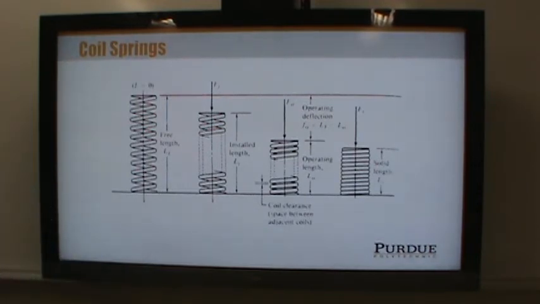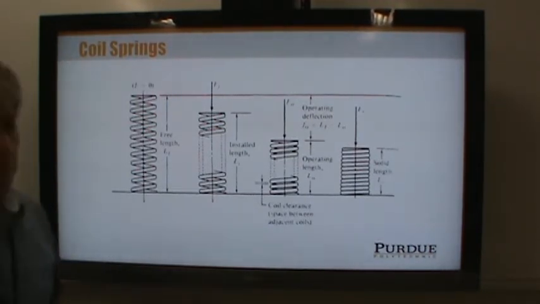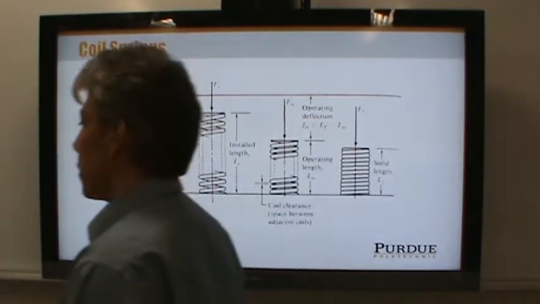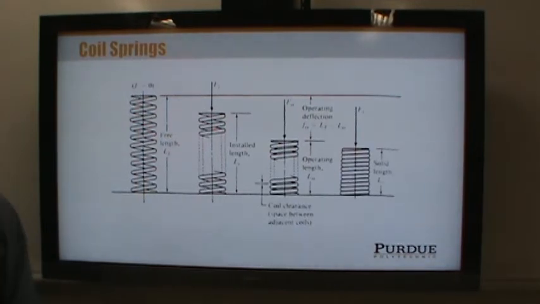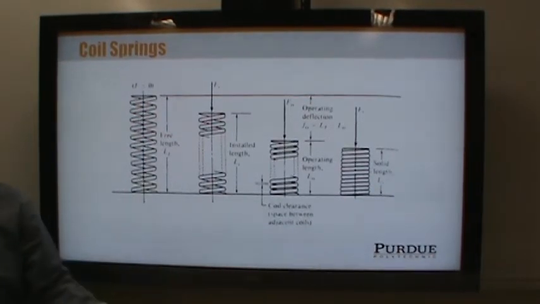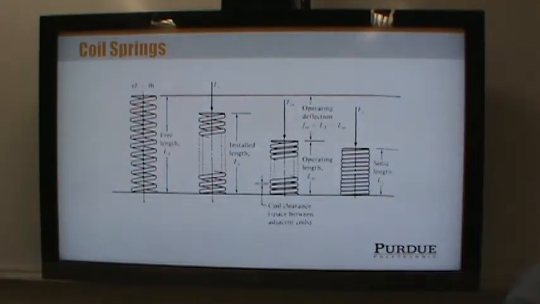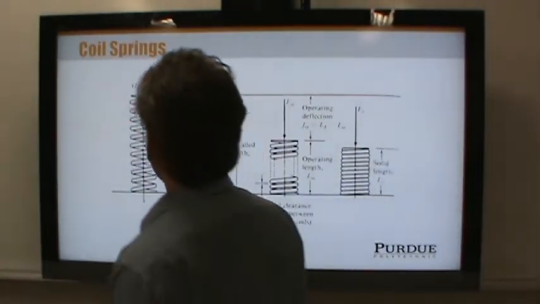So there's a couple of terms that we need, and I'm sorry the scan is such low quality here. You might want to look in the book for this. By the way, we're in Chapter 18. That's the spring chapter. I know we're jumping around in the book. I do not go through the book one chapter after another because I'm trying to give you information about machine elements that will be useful to you in your project in the order that you're likely to need them. Everybody needs fasteners. That's why I start with fasteners and frames. I'm trying to go through this in an order that will help you with your project. Anyway, so Chapter 18, page 599. You can see the image there a little bit better.